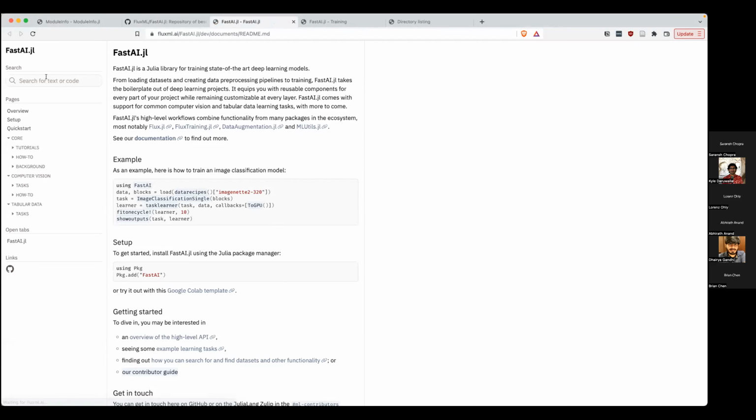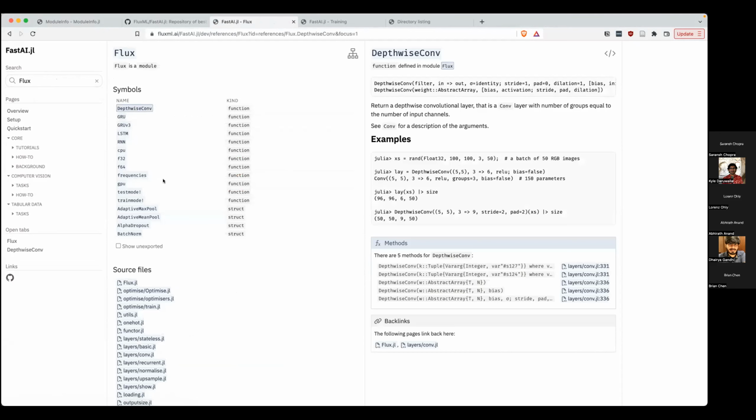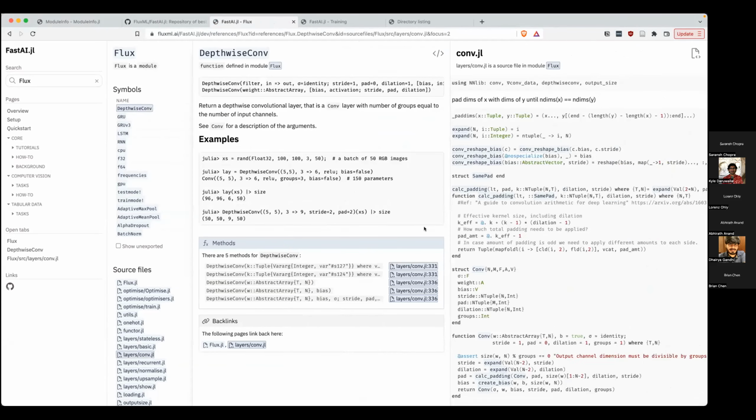Yeah, and I guess the current FastAI docs already include reference pages for packages other than FastAI. So, right, Flux, for example, is completely indexed. Yeah, you can see all the Flux documentation and the source files, which is not building the markdown files, the documentation pages. Right, you'd have to manually specify that you wanted the markdown files as well. Yeah.